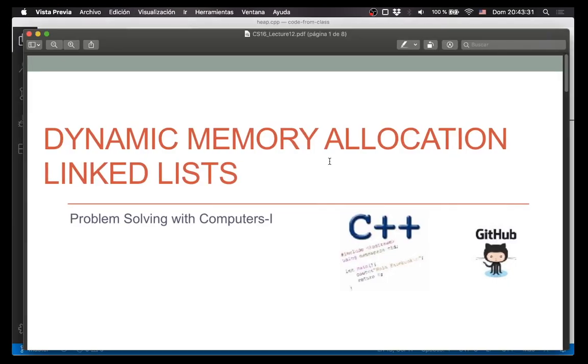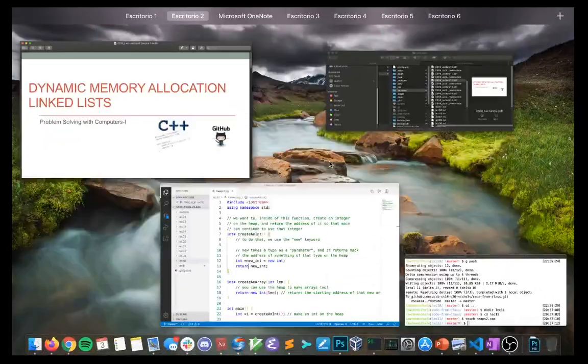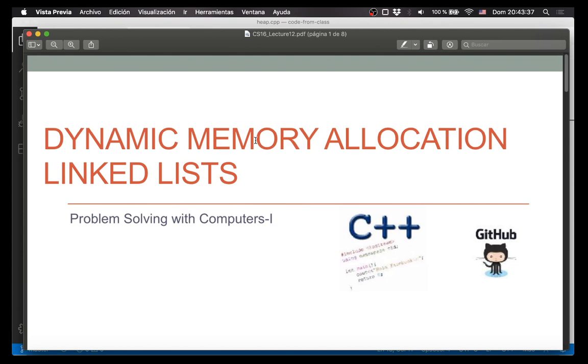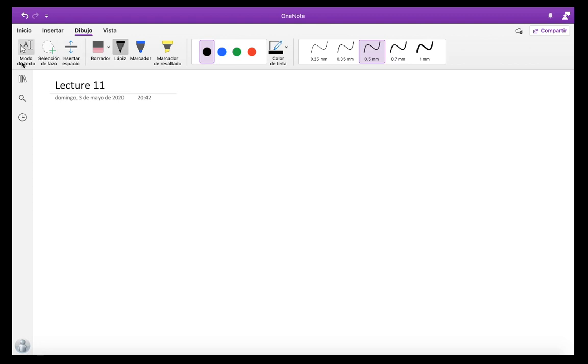And, oops, let us talk about some more dynamic memory allocation. So before I start this lecture, these slides at least, that are essentially all about linked lists, let's talk about the heap some more. So the heap, your book calls it this thing called the free store.